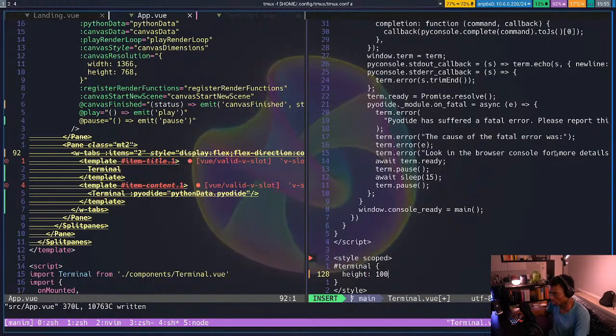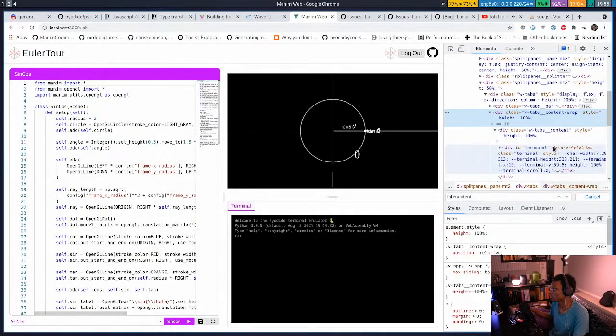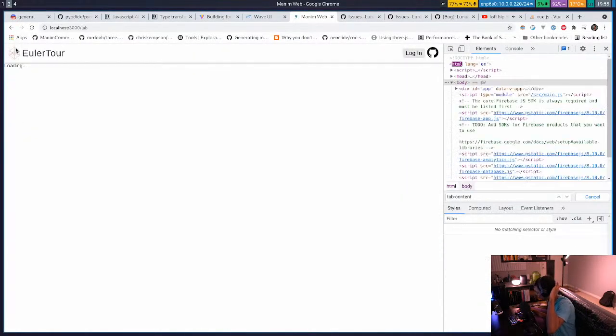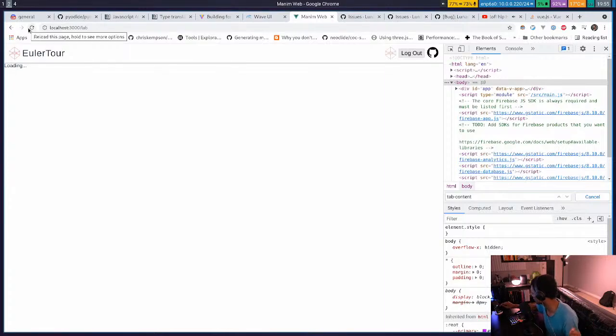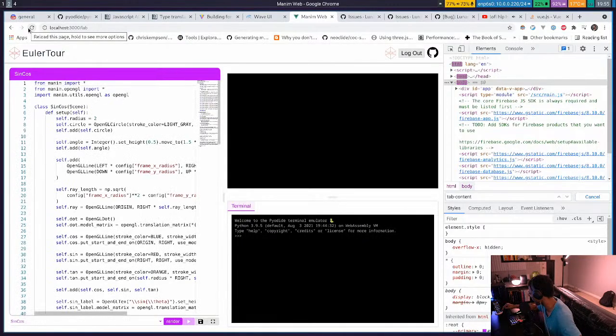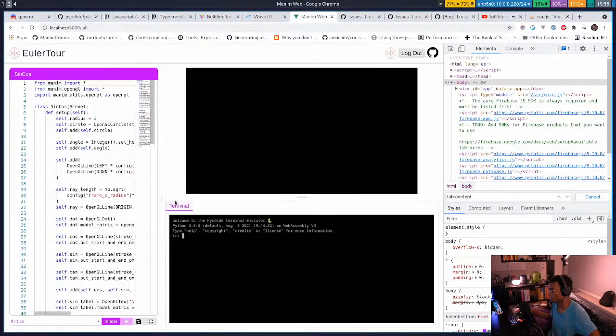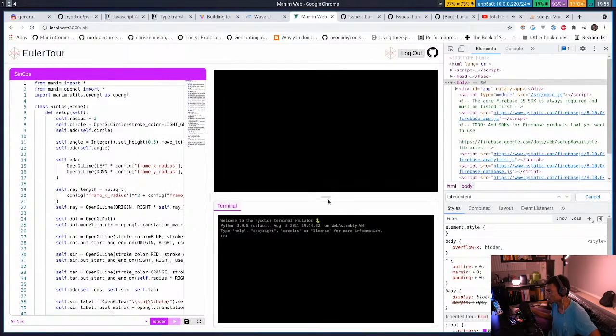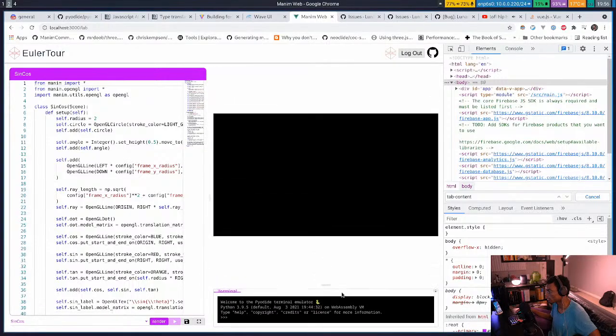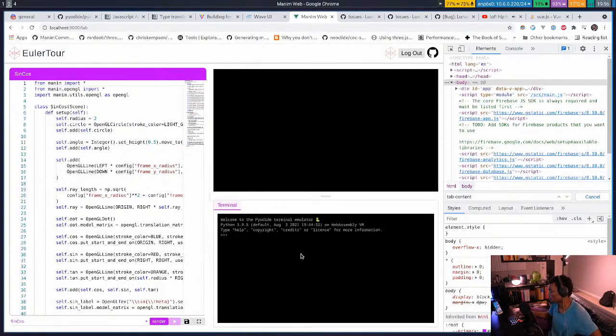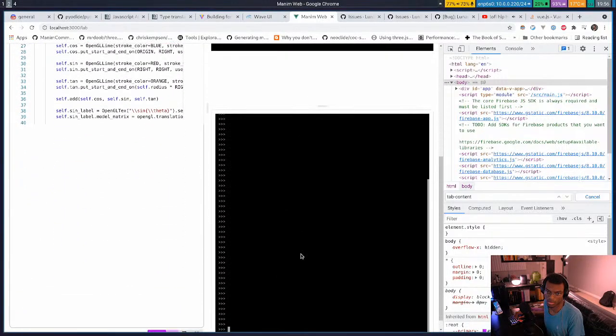I'll just put this directly on the component. Okay, that looks correct. Okay, let's see if this, close.